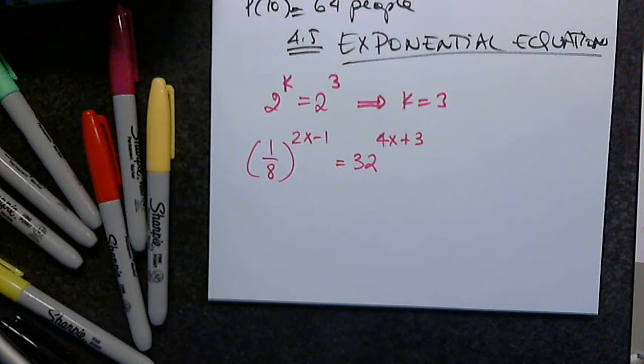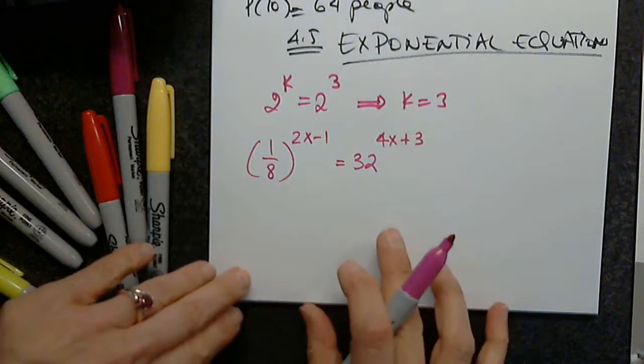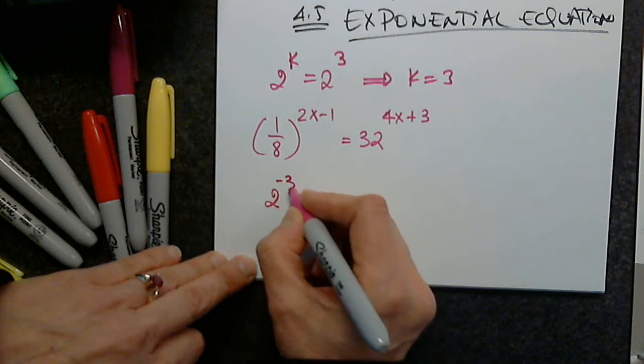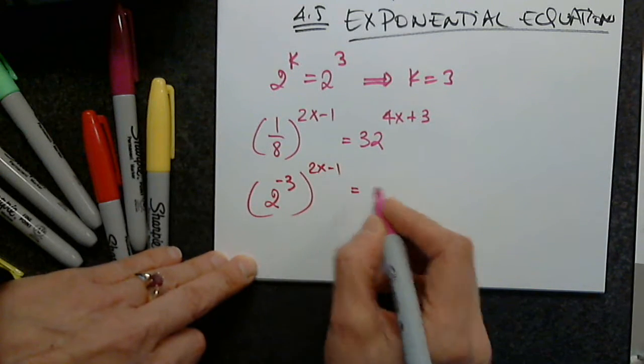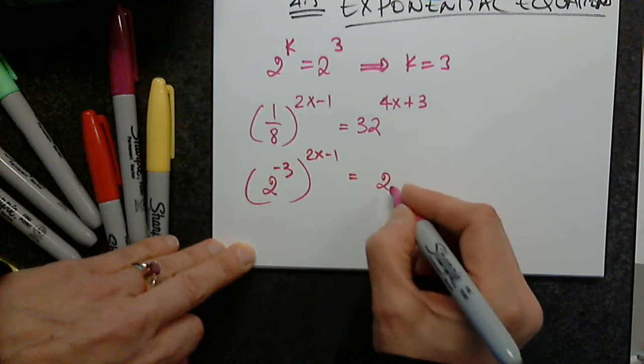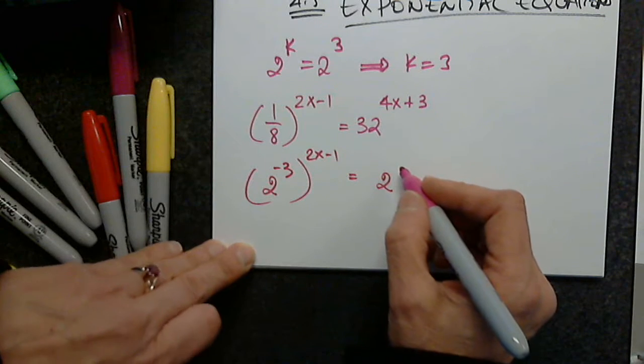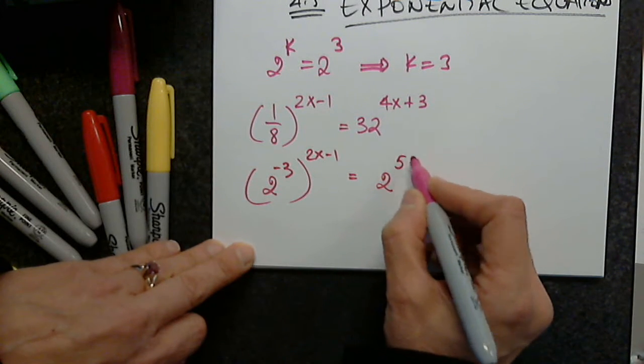I chose 1/8 and 32 so that I can present both with the same base. It is always wise to keep in the back of your mind, prime numbers. Even if you can use 4 or 9 or 6, it is recommended to think in terms of prime numbers as the base. Okay. So obviously 1/8 can be changed into 2 raised to. Very good. And then 32 can be changed into 2 to the 5. Good.